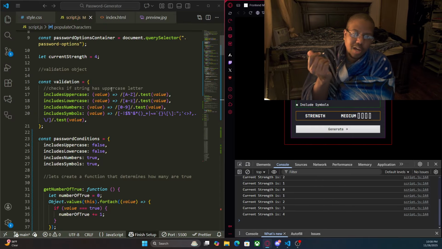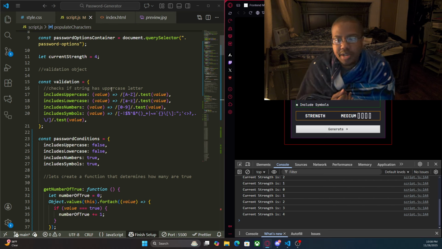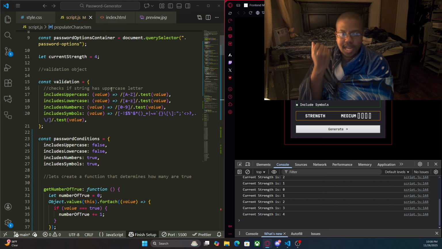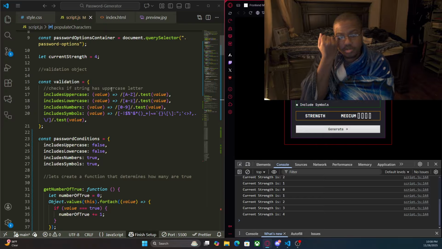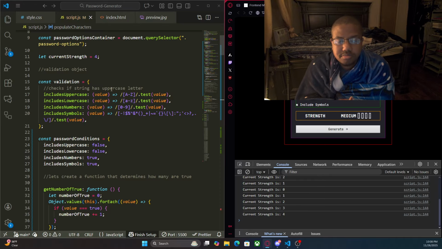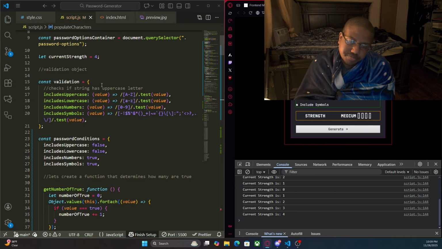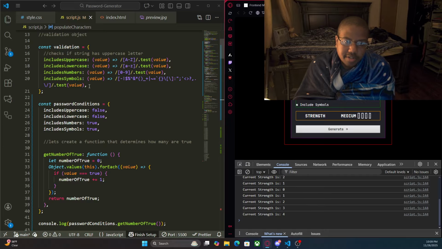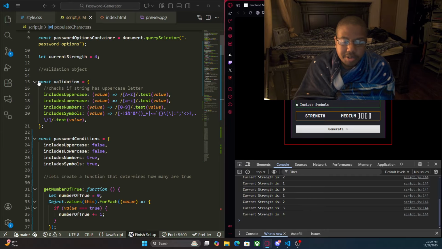But if y'all remember from the other episode, I created this object because I was trying to figure out, can we create an object that's just filled with functions, and then we can use those functions however we want. And it turned out exactly how it was supposed to, so that works.